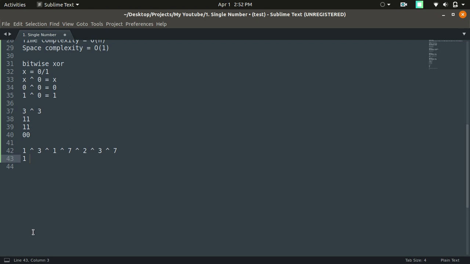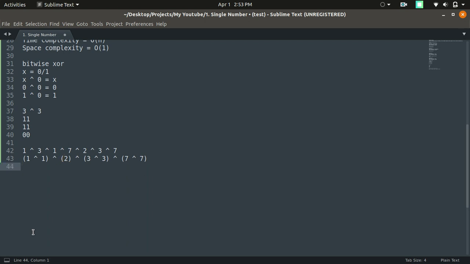So I could do 1 XOR 1, pairing up these equal elements, XOR that along with 2, which does not form a pair. Now I'll consider 3 XOR 3, and then XOR this with a pair of 7s. Okay, we have considered all the elements.